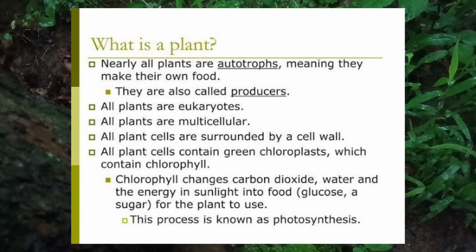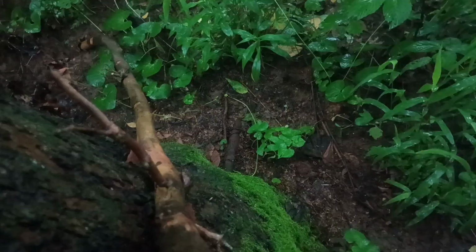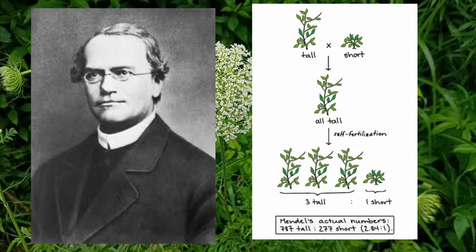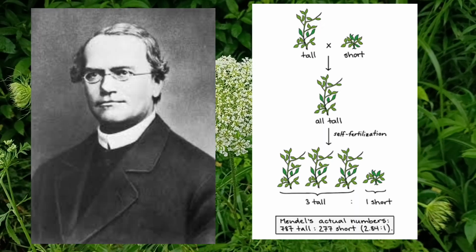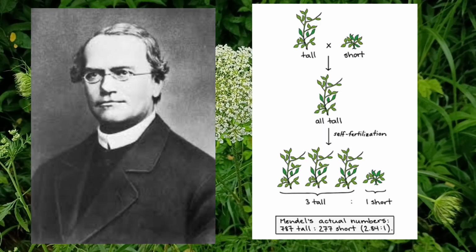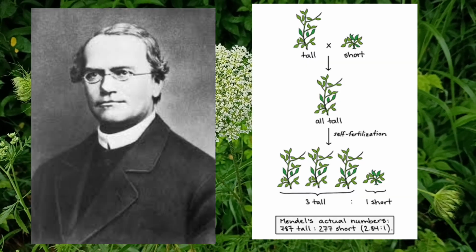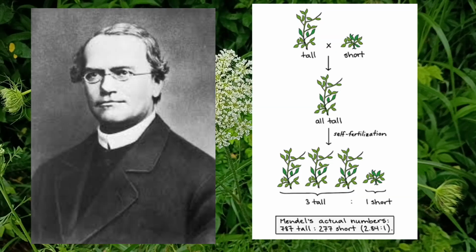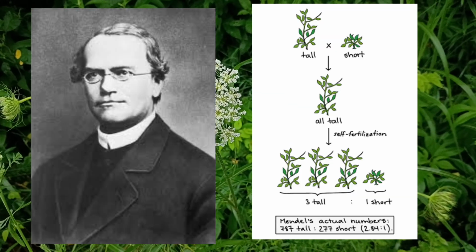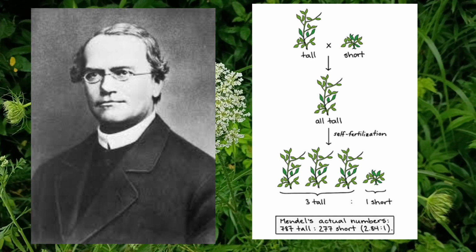studying trait inheritance. So, getting into it, between 1822 and 1884, there was a man named Gregor Mendel. He was a monk in modern-day Czech Republic. He conducted controlled plant breeding experiments in monastery gardens. He used pea plants, Pisum sativum, because they had quick growth, they self-pollinate and cross-pollinate, and they have easily tracked traits, like seed color, seed shape, and flower color, that could all be fairly easily visibly noticeable.